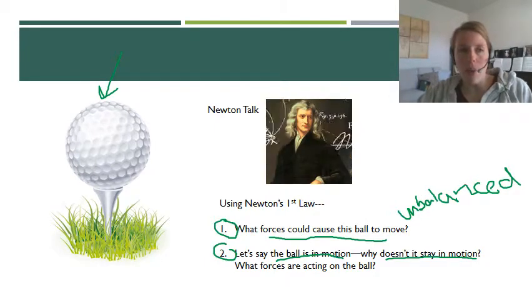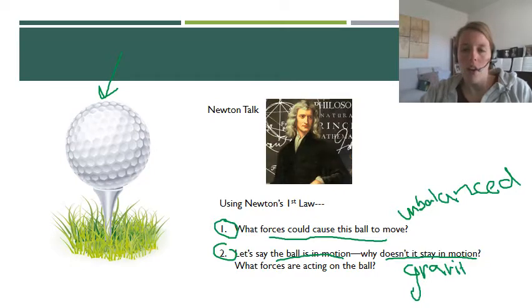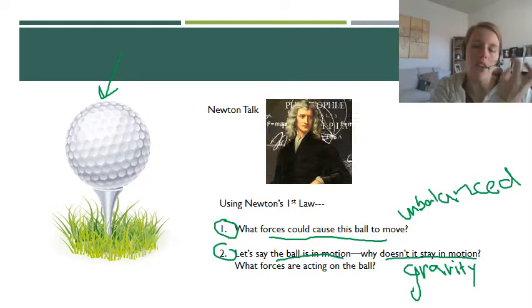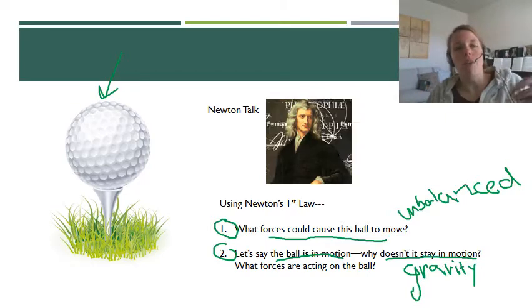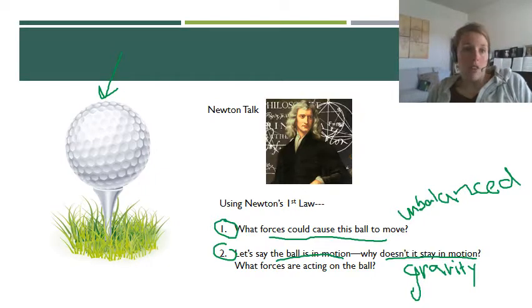Okay, great. So I think you probably put some of those thoughts on the board that I'm thinking of. Well, the biggest reason that ball doesn't stay in motion is because of that ever-present force on the earth called gravity. Okay, so the second that ball gets shot up into the air, gravity is going to be pulling that ball down. It's a force from the center of our earth that is pulling everything in. So if we were in outer space and you hit that ball, it literally would not ever stop.